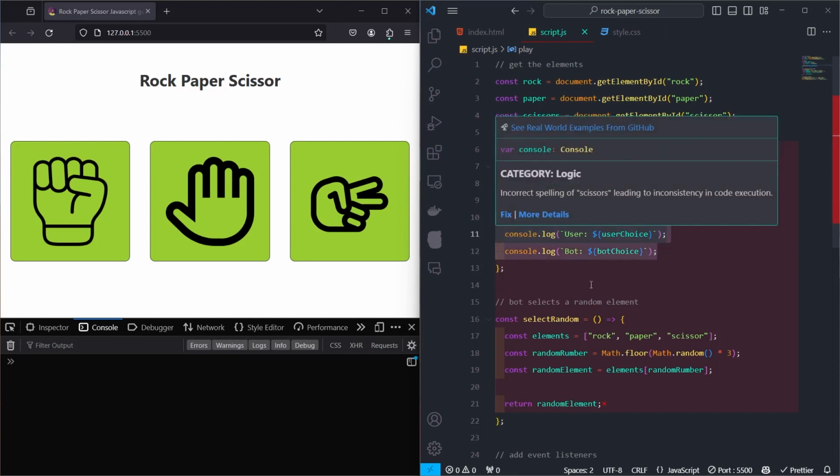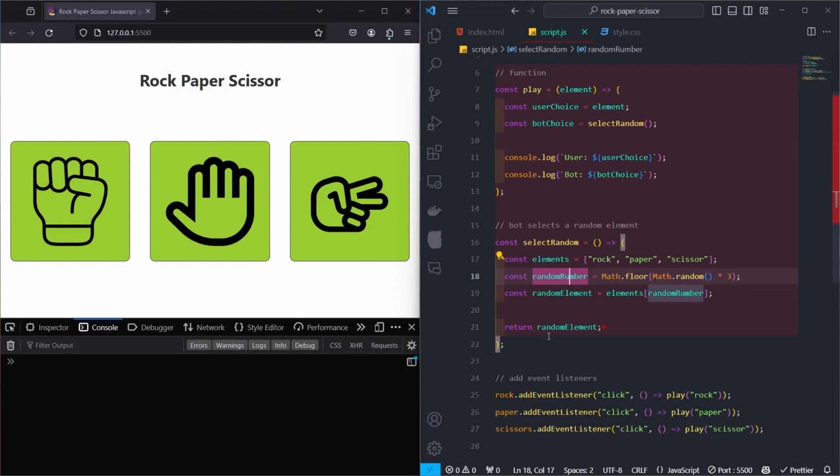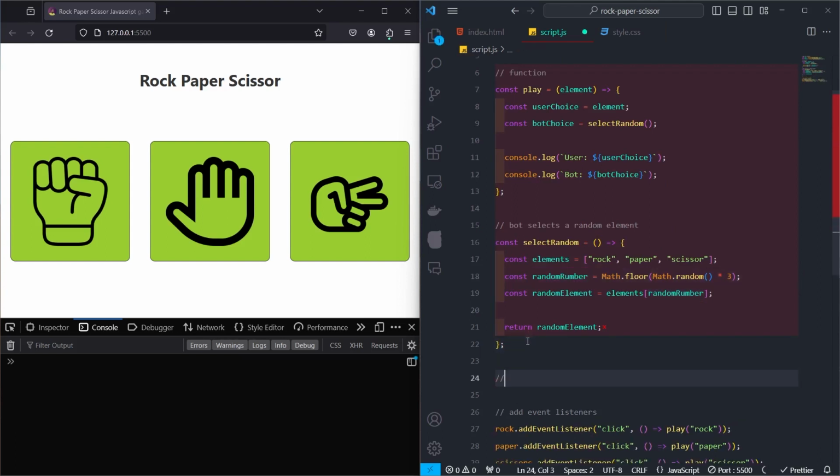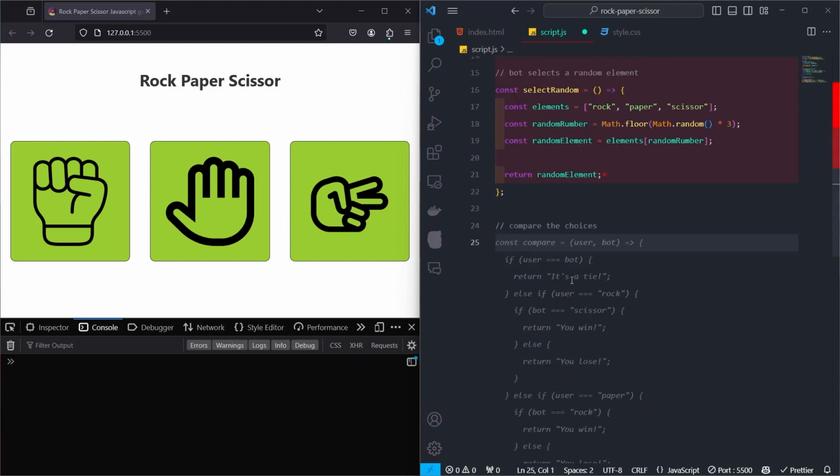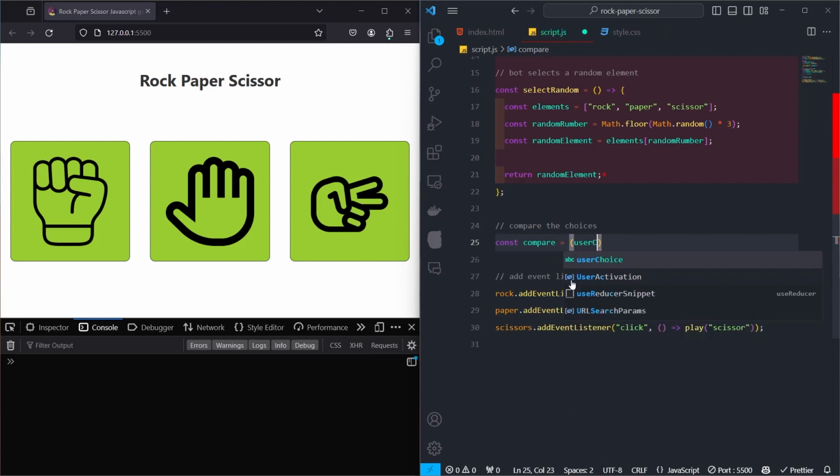Now we're going to make another function here. So compare the choices. So const compare is equal to, we're going to get user choice and then bot choice right up here.